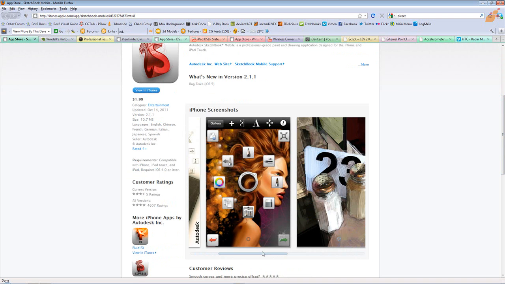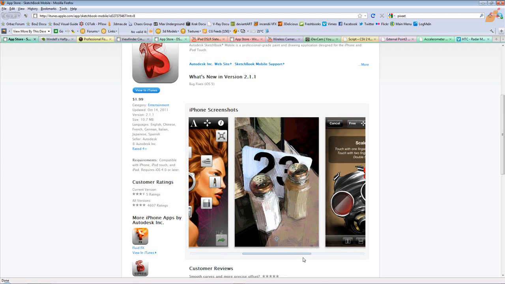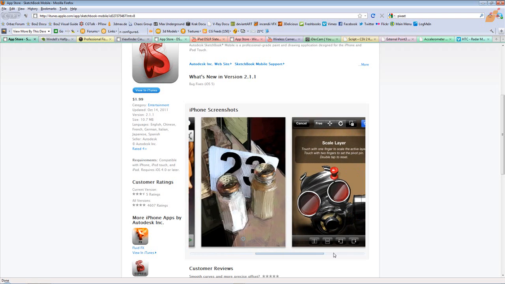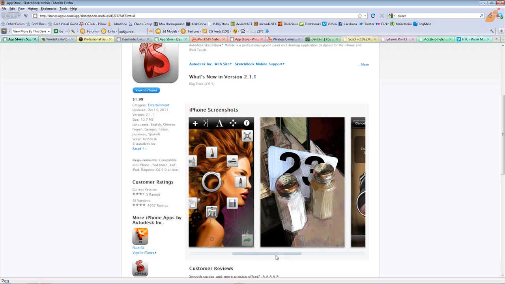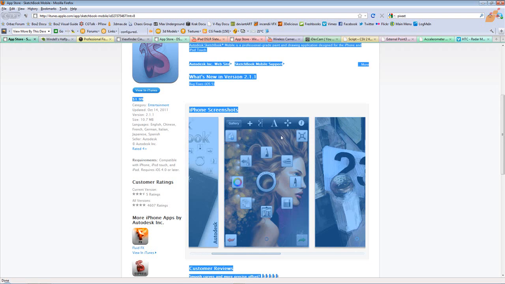You have a full color wheel to paint with and pick colors from. This is all painted with a little stylus on an iPhone or iPad, and what I like is that it features layers. If you're familiar with Photoshop, you'll feel at home with this one pretty quickly, and it's only $2.